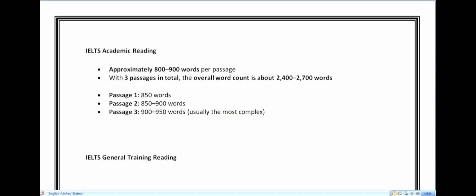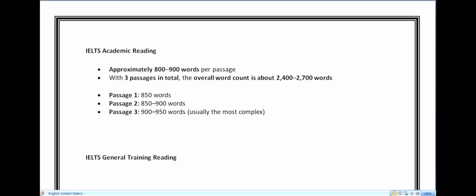So let's understand the real strategies. Let it be an academic IELTS student or a general training IELTS student, we have a standard set of questions which do appear in our examinations. So, it is extremely imperative for everyone to first understand what the different question types are and how to answer them. Right. So, here we begin.